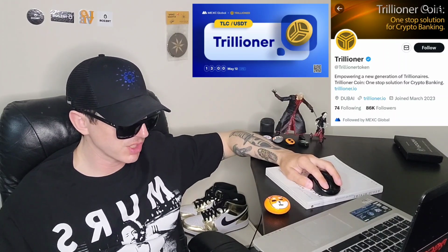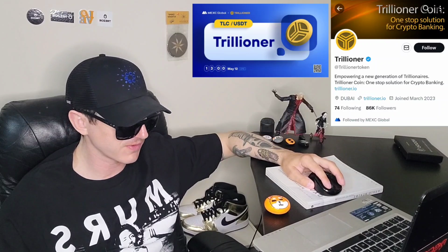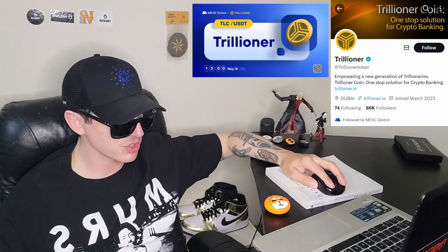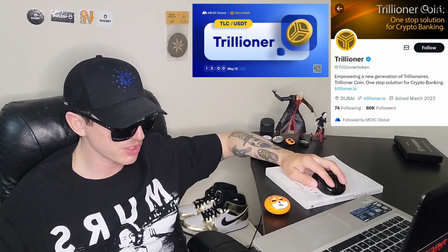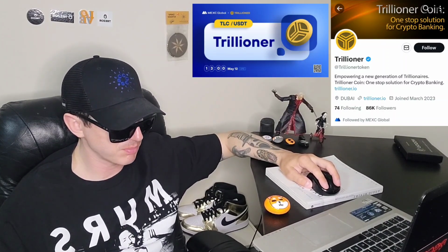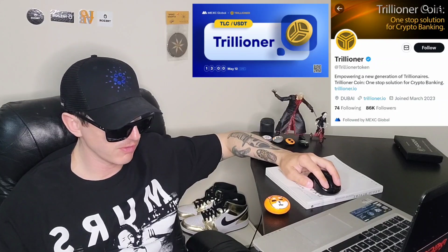One of the key ways in which the Trillionaire project can solve this problem of the gap between traditional finance and the crypto world is by offering users access to both fiat and crypto-based financial services. The Trillionaire banking and payment processing system will allow users to open bank accounts, transfer funds, and access a range of traditional fiat financial services, while the investment platform will enable users to invest in a range of crypto-based and traditional investment products. The Trillionaire project will also leverage blockchain technology to provide secure and transparent financial services. By using blockchain technology, the Trillionaire project can offer users a platform that is secure, tamper-proof, and transparent, making it an attractive alternative to traditional financial systems.